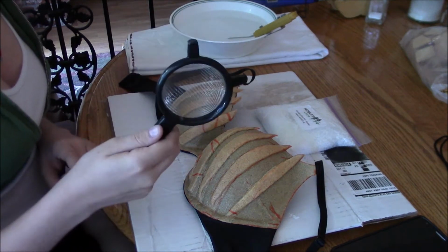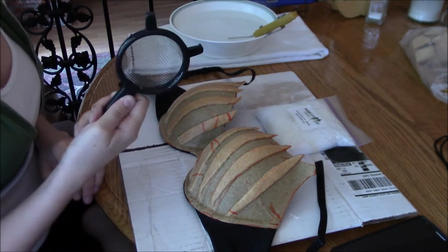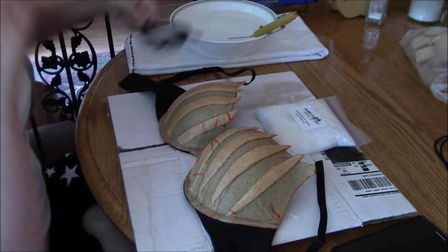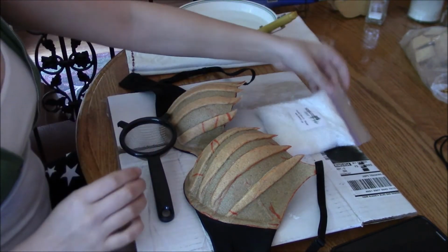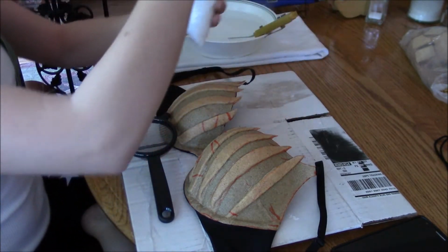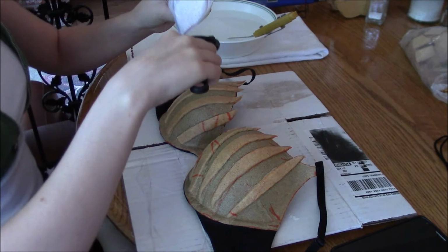So it's best to get one of these little strainers. You can get a bigger one if you want, but this is a little easier because the depth allows me to dunk the whole thing in the water. If it was too deep, I wouldn't get all the way through. So you just pour out some pellets into here, stick it in the hot water until they're clear, and then you're good to go.